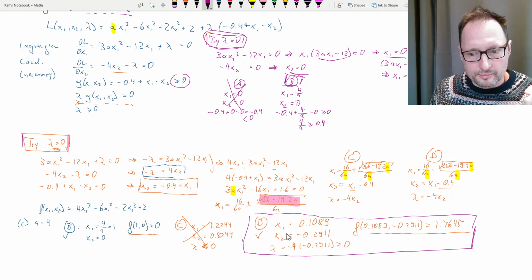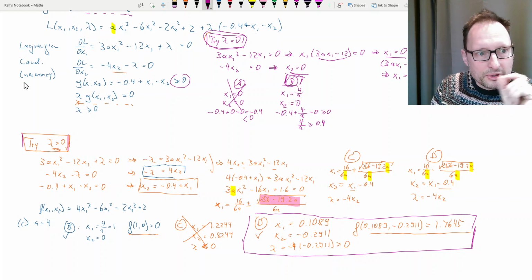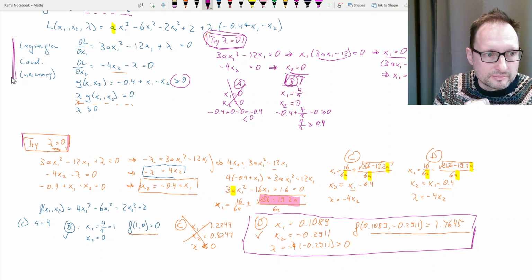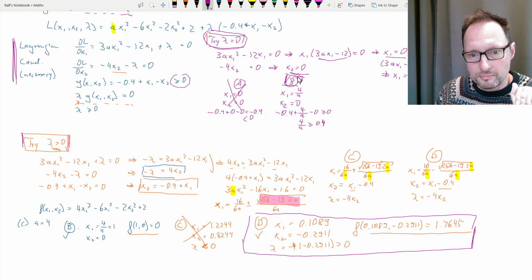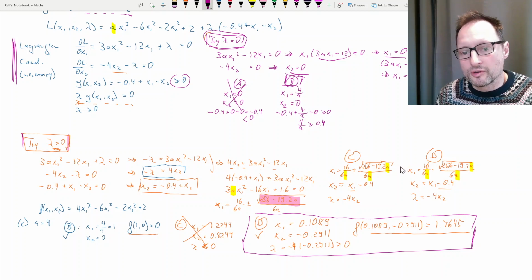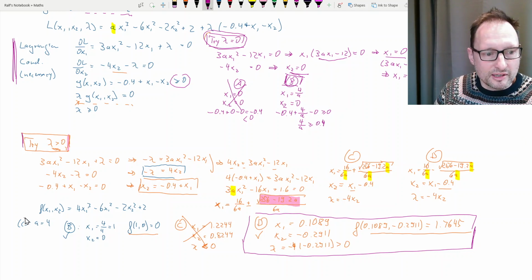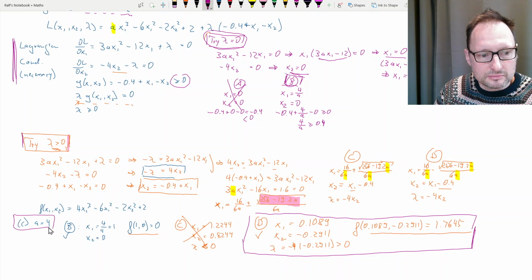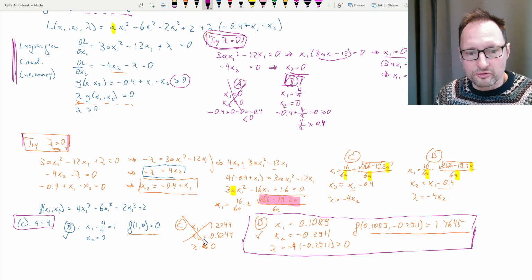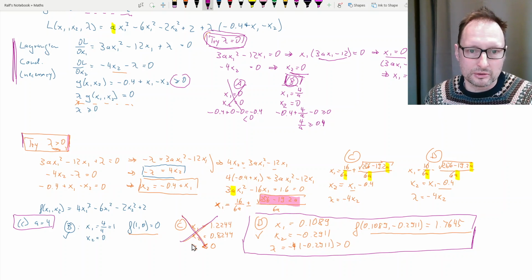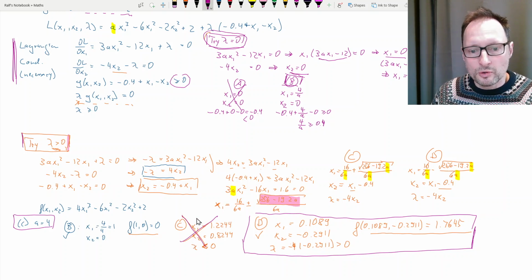So let's summarize. We formulated our Lagrangian conditions here. We found potentially 3 points, B, C, and D, which would meet these Lagrangian conditions, depending on what the value of A was. Then we fixed a value of A as part of sub-question C. We fixed the value of A to be 4. That meant point C dropped out, because at that value it didn't meet the Lagrangian conditions any longer. We had 2 points, B and D, which both met the Lagrangian conditions.